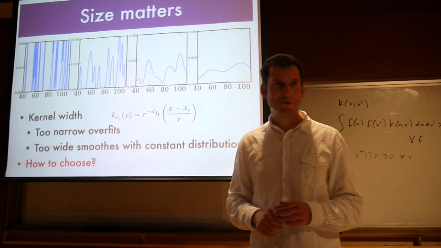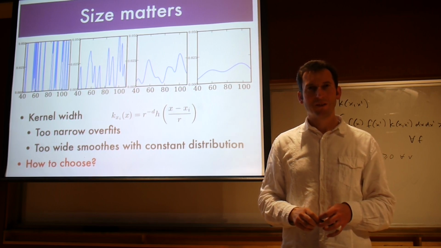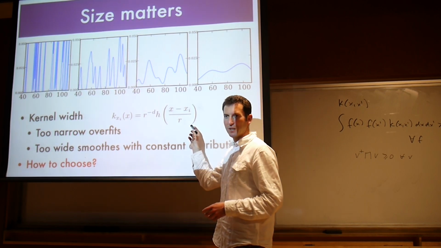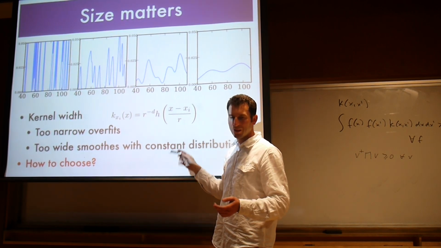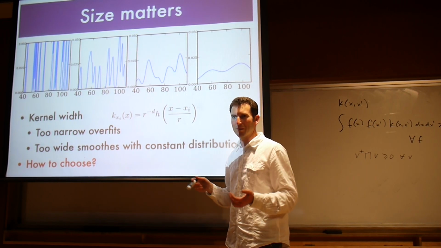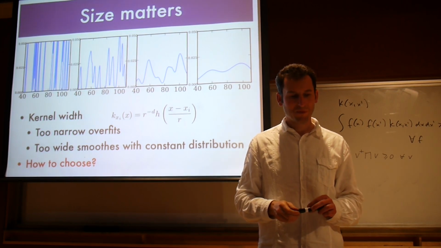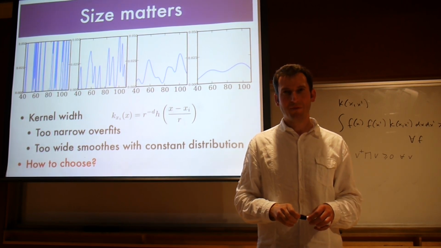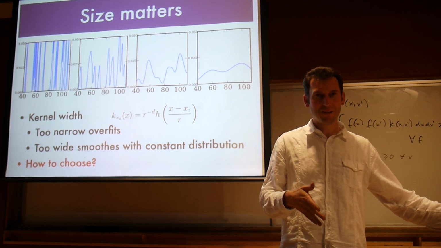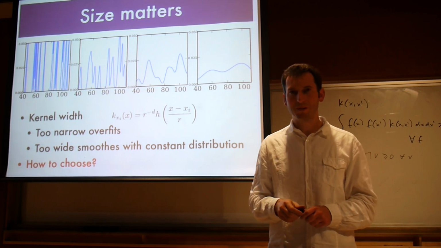They don't have to, but it turns out to be computationally very convenient. So in some cases you may have different r's for different locations, and I'll show you that in a few slides down the track. They don't have to do that, but most of the things that people implement do, sometimes just for computational convenience. If you have a specific idea that in certain parts of your space you should be using different kernels, then you should absolutely go for it.